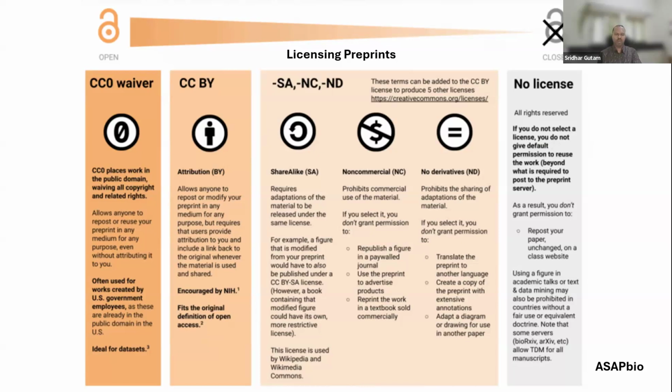On what grounds or how can they use it? There, like no derivatives. No, you should not translate. It should be in English language. No, but this is not good. It has to be translated to other languages as well. Like if a Japanese preprint is there and you are not able to read it, or if it is in Hindi in India, the English you want to have it. If it is licensed no derivatives, no.